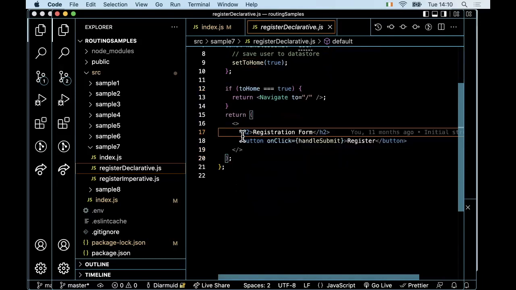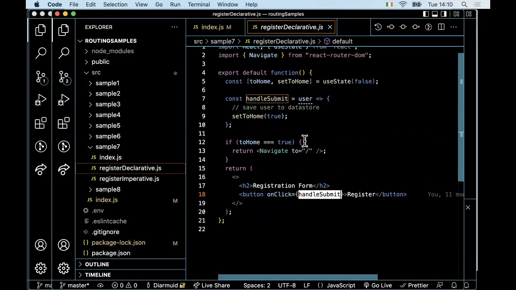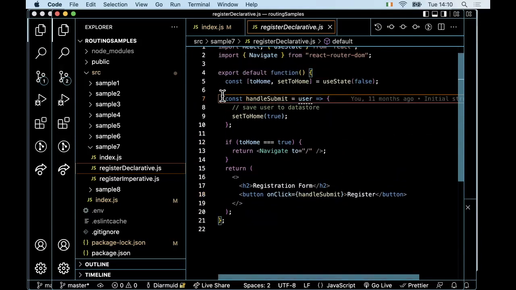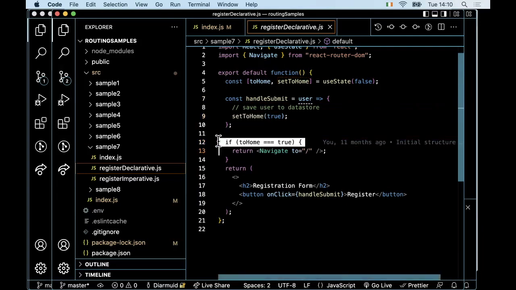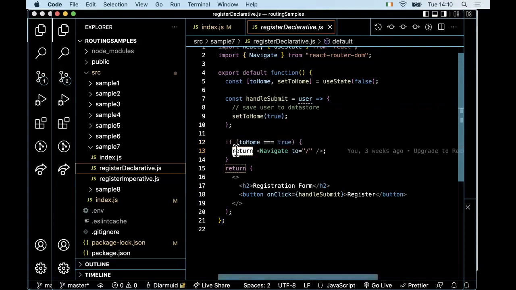User fills out the registration form and eventually they click the register button. Clicking of the register button is going to trigger the on-click event handler that I've defined, which is up here. My on-click event handler does some validation of the data that was entered, and it changes my state variable. Changes it to true. We know from before when a state variable is changed, the component re-renders. So it executes all over again. But now on this occasion, this statement here is going to be true, which means this executes.